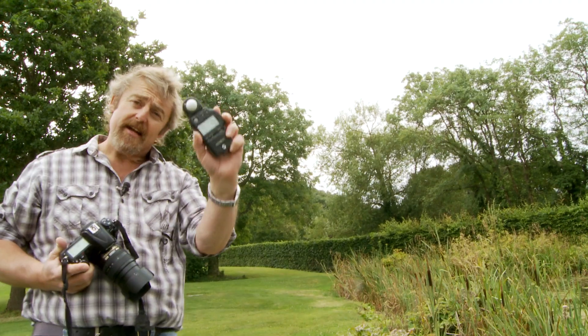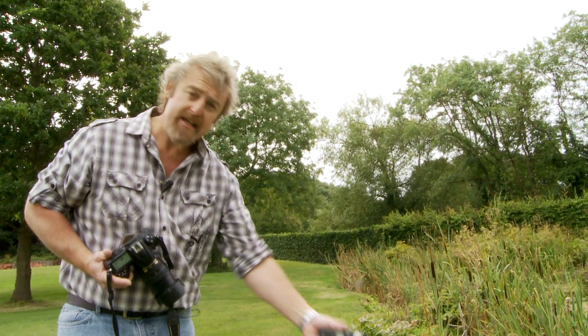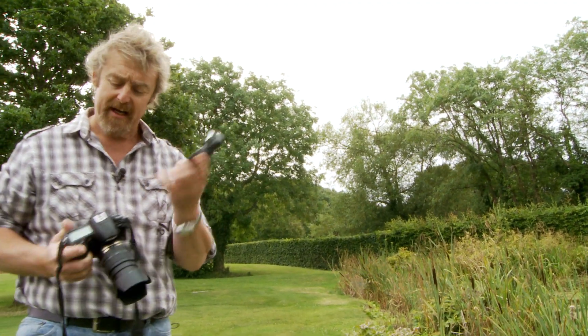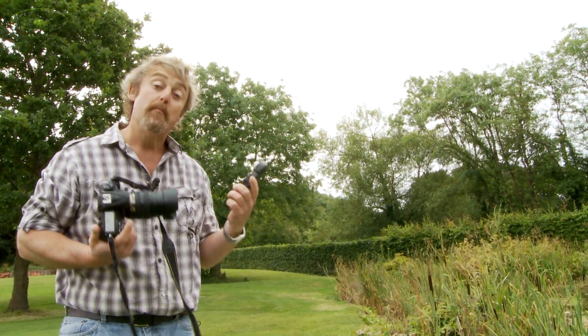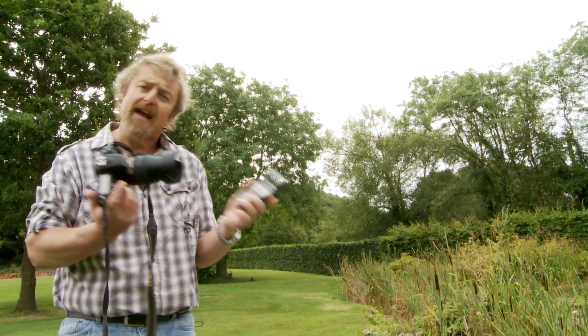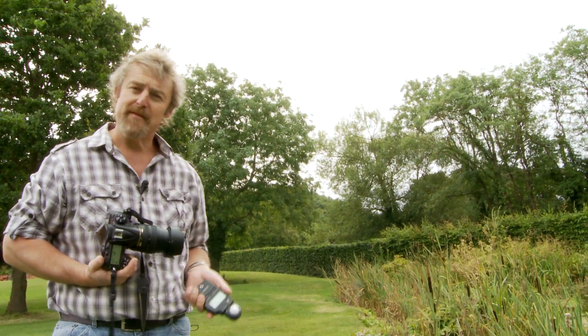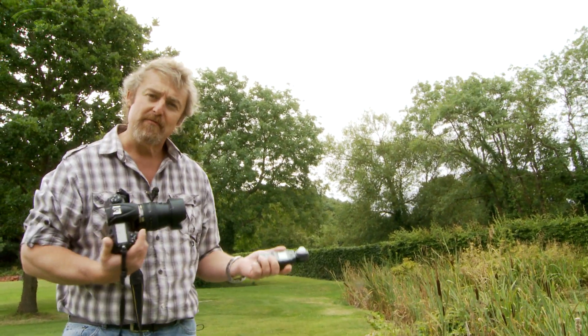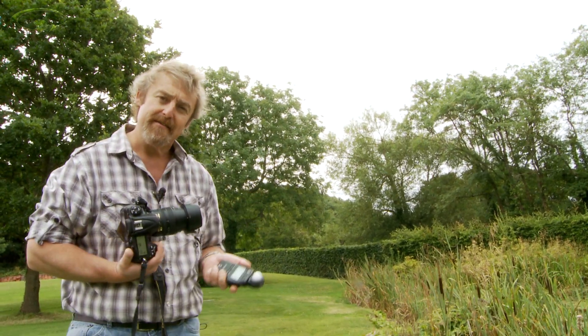These things are brilliant for portraits, close-ups, macros, products — things like that. You can get a perfect exposure every time with one click, set it on the camera and away you go. They're brilliant if your light isn't changing; the light is pretty constant today, but if it's a day when the sun's going in and out, you've got to keep re-metering. So there you go — two different ways to meter. Neither one is right, neither one is wrong; it's just about knowing how to use them.